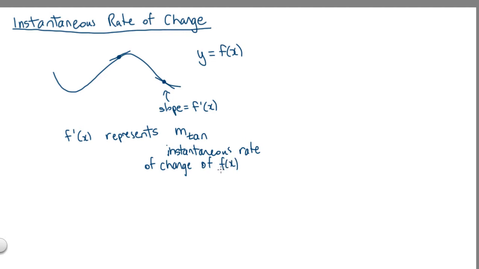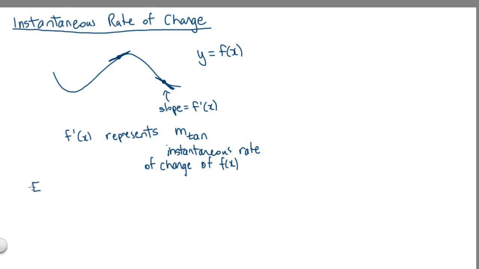So the derivative tells us how quickly f of x is increasing or decreasing. If we go up to our sketch here, you can see at this point where the slope of the tangent line is positive, that corresponds to the function increasing. The y values here are increasing. And over at this second point where the slope of the tangent line is negative, that corresponds to the y values decreasing, or the function decreasing. So instantaneous rate of change of a function tells us about how quickly the function itself is increasing or decreasing.